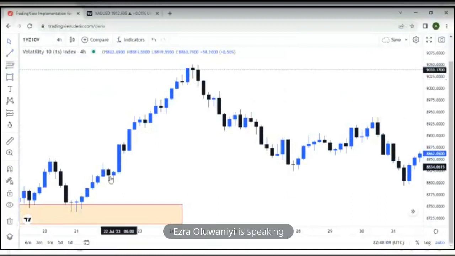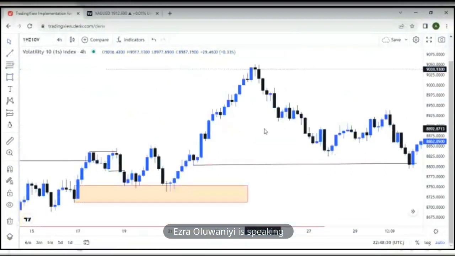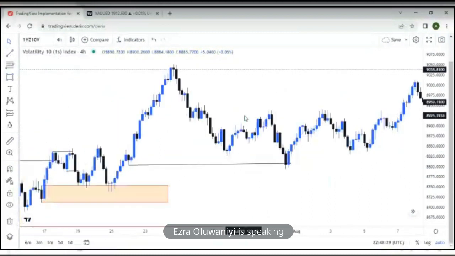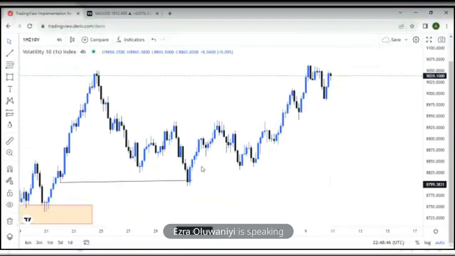So this is the last inducement. You see it here. Basic, no stress. This was the last inducement. It has to be taken out before price continues up higher. So where are we looking for price to come? We'll talk about that later when we talk about entries. Price can buy from anywhere below here. Let's see if we have a valid order block. Price can buy from anywhere here. We stick our confirmation based on time. Let's see what's next.